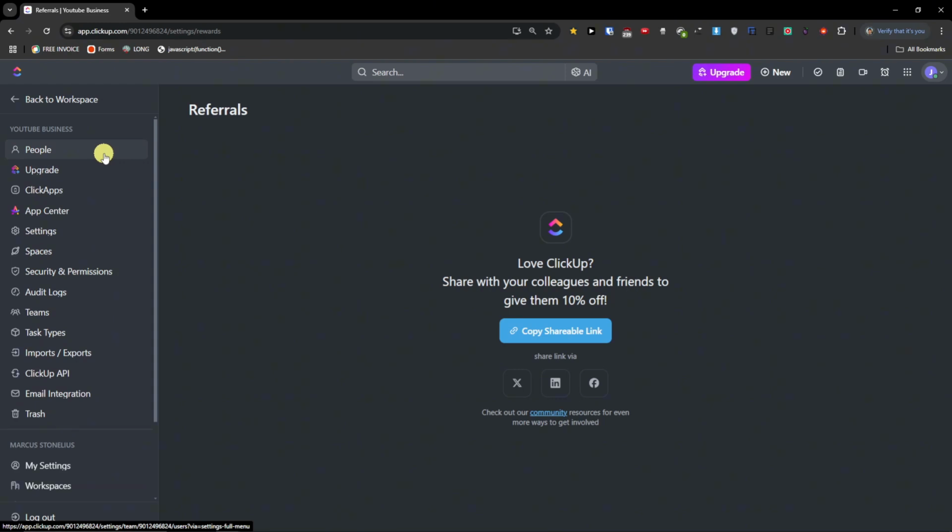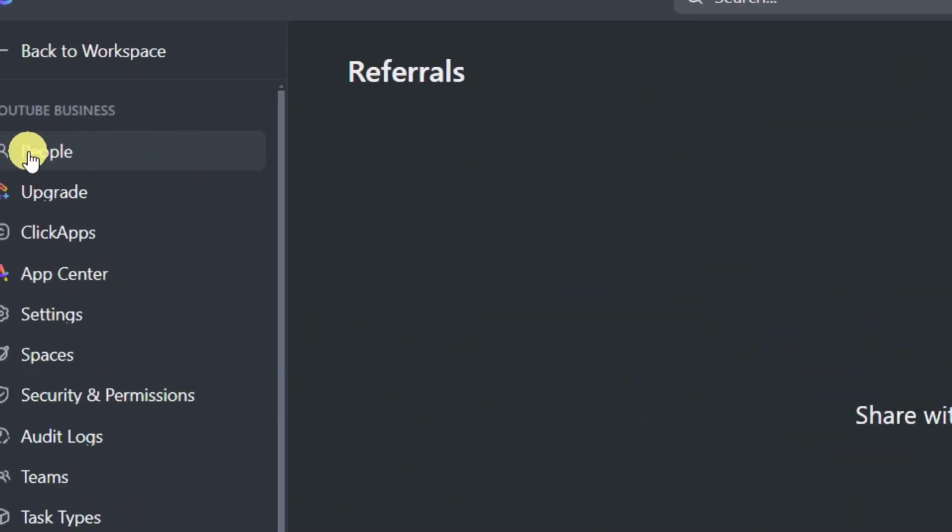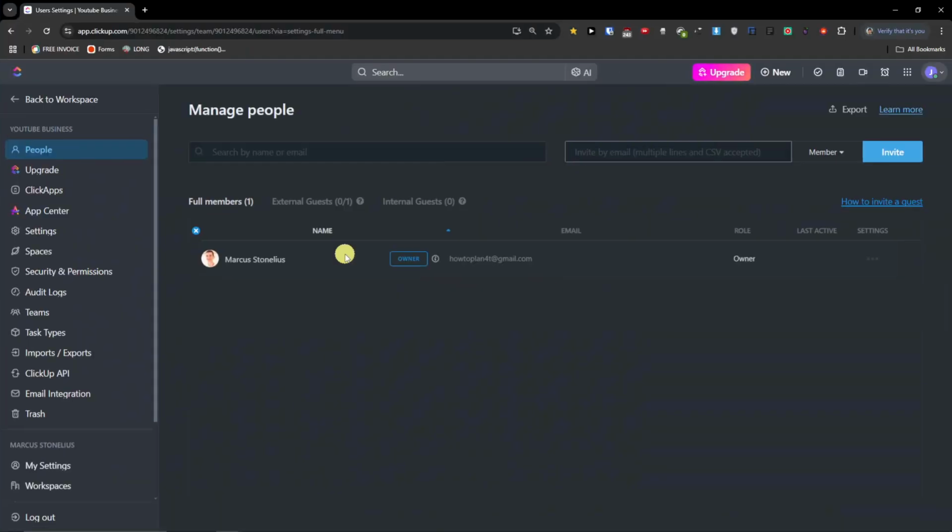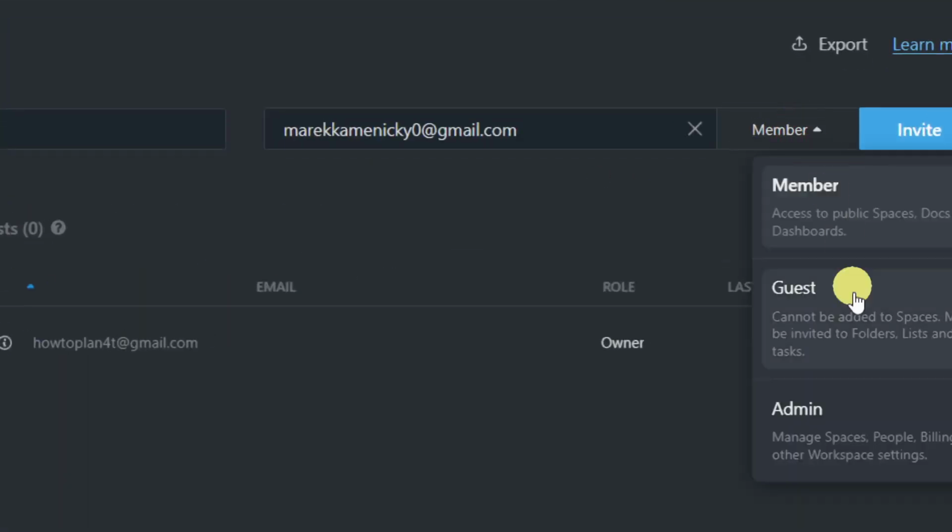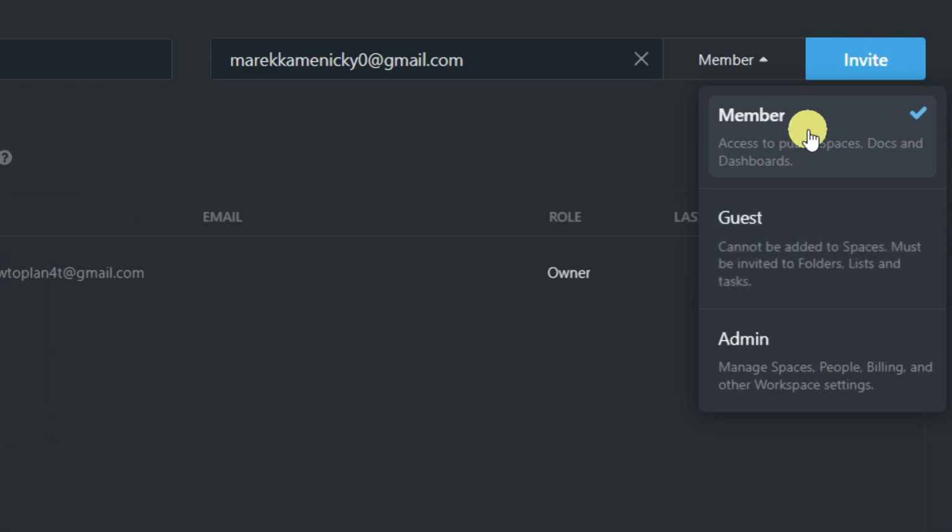Then the next thing on the top left, you're going to have the option to find people. So here you would be able to invite others, and you can easily write the email here, and choose if that person is going to be a member, guest, or admin.